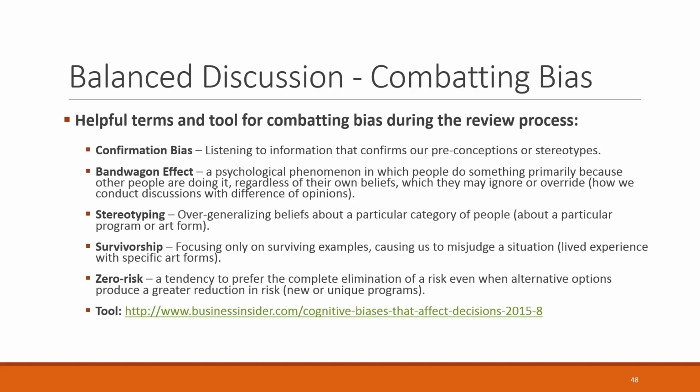Okay, and then the other one is zero risk, or risk avoidance. Regional Arts Commission does want our applicants to be able to bring in new, innovative programs. So we want to make sure that we are not being overly risk averse, and that we allow these applicants to be successful or to tell us how they're going to combat those risks.